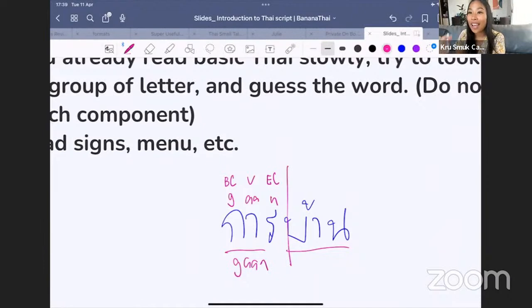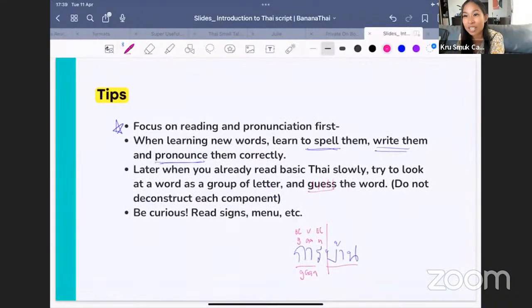Instead, you look at the word as a picture. It's the same way when you learn English. When you read English, you don't say, for example, the word guess, G-U-E-S-S, guess. No, you just say, oh, guess. It just comes because you look at it as a word and you connect the dots and create a pattern in your brain. So the way to do it is by repetition. Repeating the word over and over and over again, by writing, by reading.